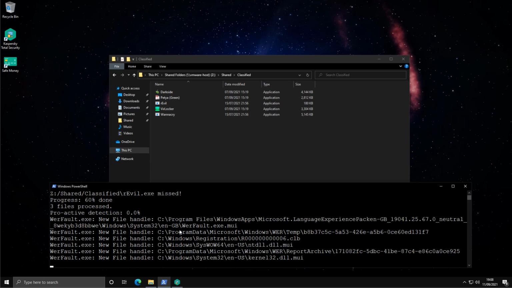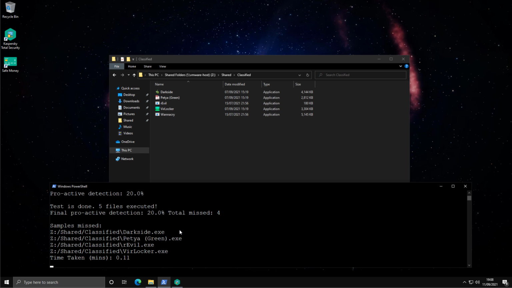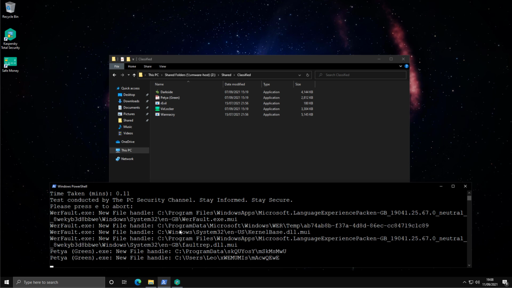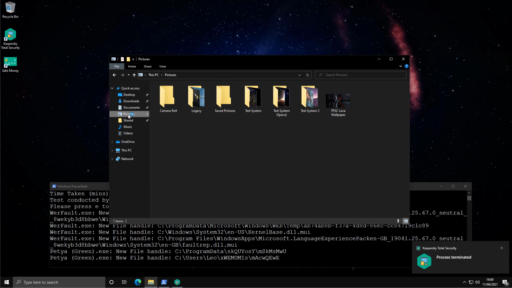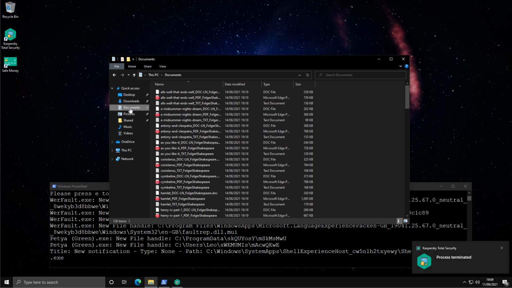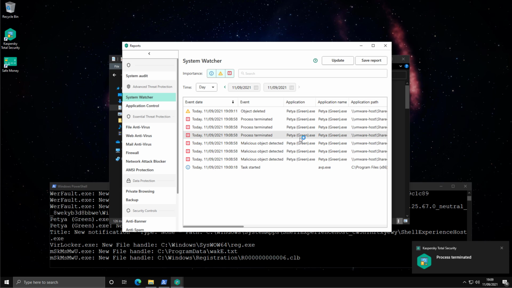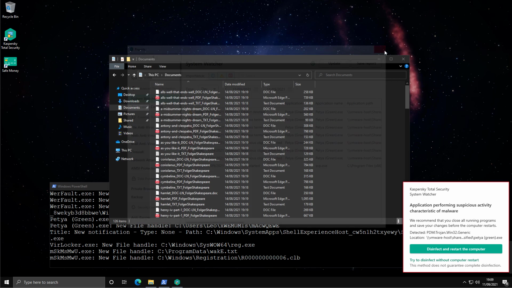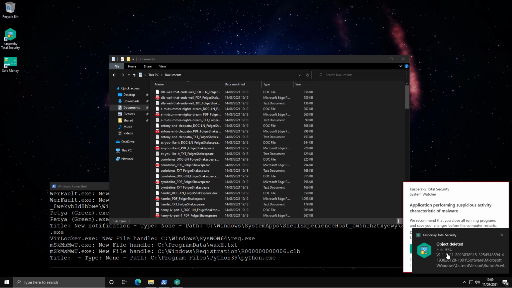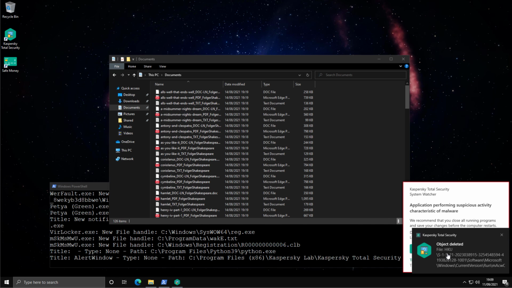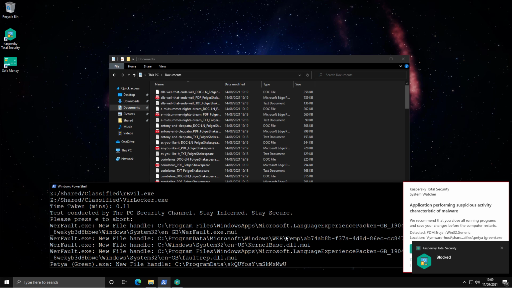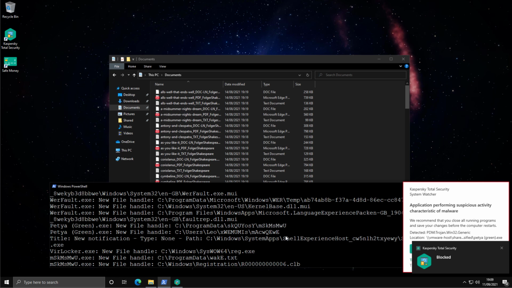And of course, it's going to say it's being missed because we are looking at the behavioral protection here. So we'll see if there's actual encryption that takes place on the system. So we'll see if our pictures or documents are affected. We're getting notifications saying the processes are being terminated. System Watcher is taking action. Get the disinfection prompt. Getting registry keys being removed. We can see some of the behaviors being logged by our program, and all of this is being denied.